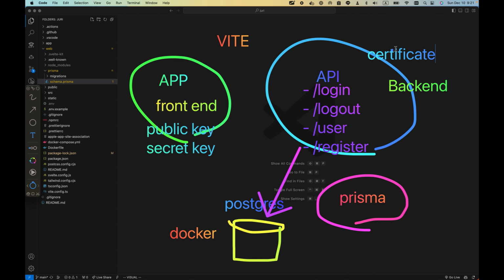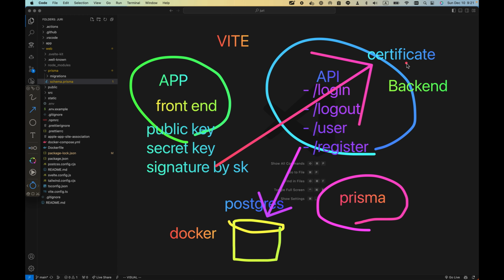So the certificate is stored in the backend, and whenever you log in, you create a signature. The signature is made using the secret key. This signature is sent to the backend, and it will be verified: your signature is checked against your certificate, and if it's correct, you can be logged in.